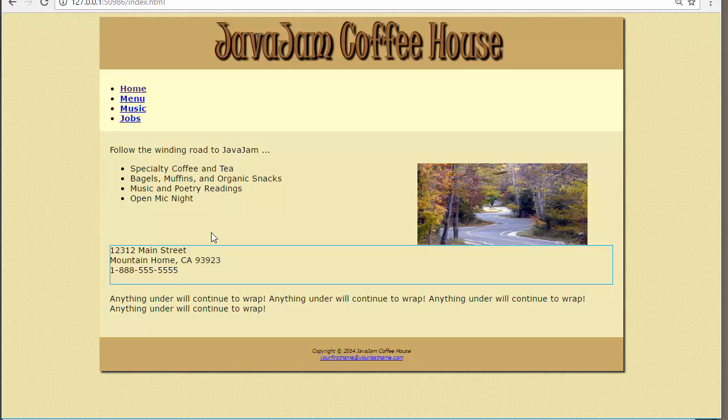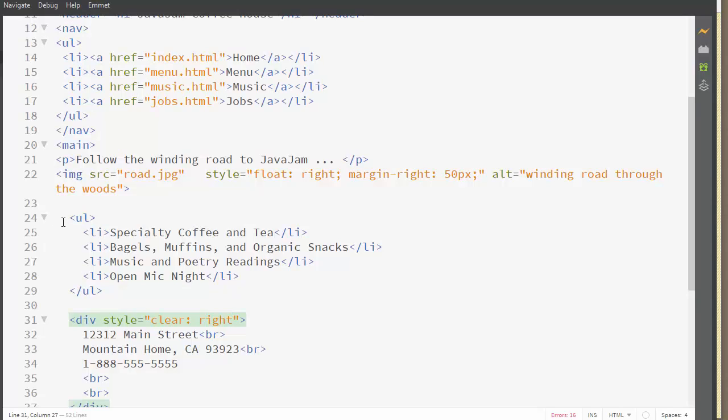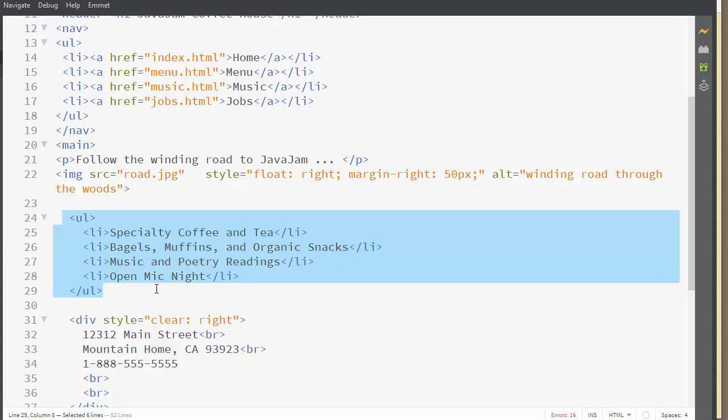However, when you look at this web page, you see the unordered list on the left and you see the image on the right. You might think to yourself that in the HTML, the unordered list was coded first. That is not correct. It only looks that way because we have set the float property on this image to right. So here, the unordered list is actually underneath the image.